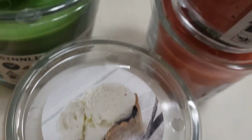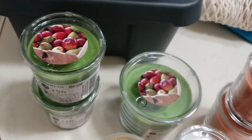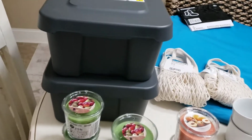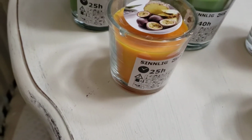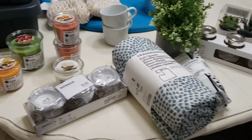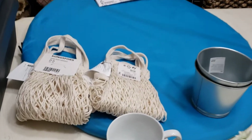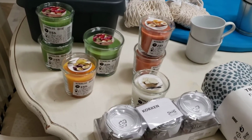Right here, we were walking past this section. I was like, what is that smell? Because it wasn't the cafe area. And I realized it was these candles. Y'all, look, they smell amazing. Now, one of them broke. The glass broke. So what I did was I took the glass from around it, and I tried to take the candle out so that I could put it in another glass container. Well, the whole wick came out. So I don't know if y'all remember those old-fashioned candle or wax burners. Almost looked like a little crock pot. I stuck one of those in there, and it lit up the whole house. You could literally smell it from my front door before you even enter. So we purchased those. Those were $2.99 for the little ones, those candles, and $4.99 for the bigger one.